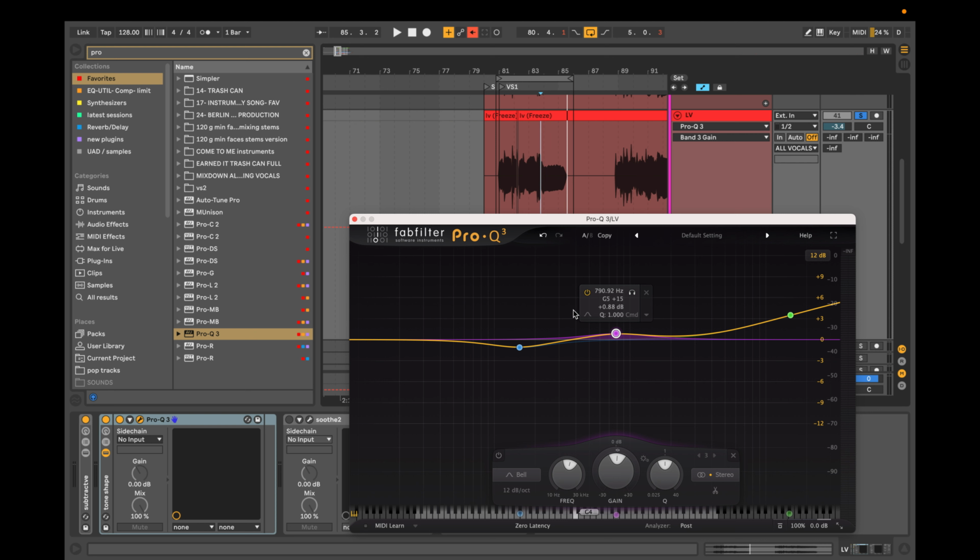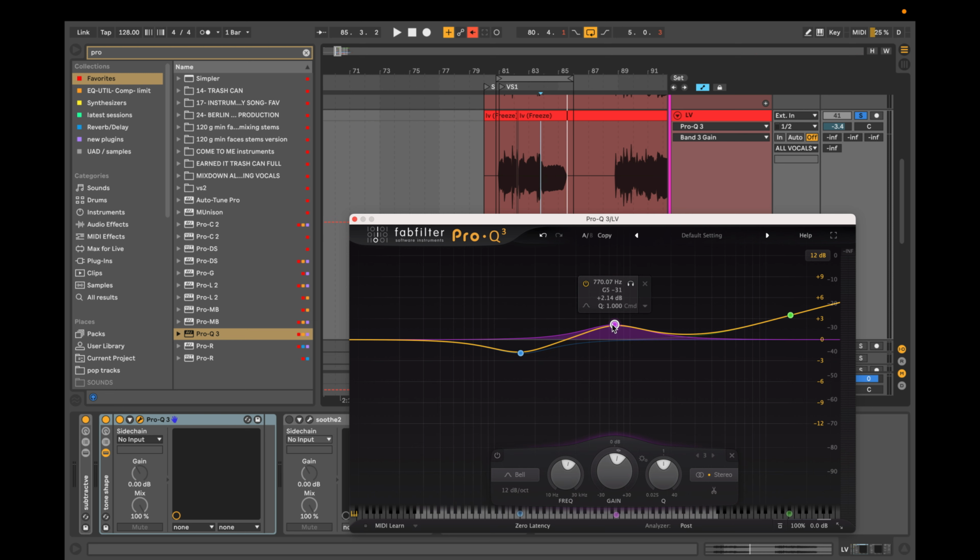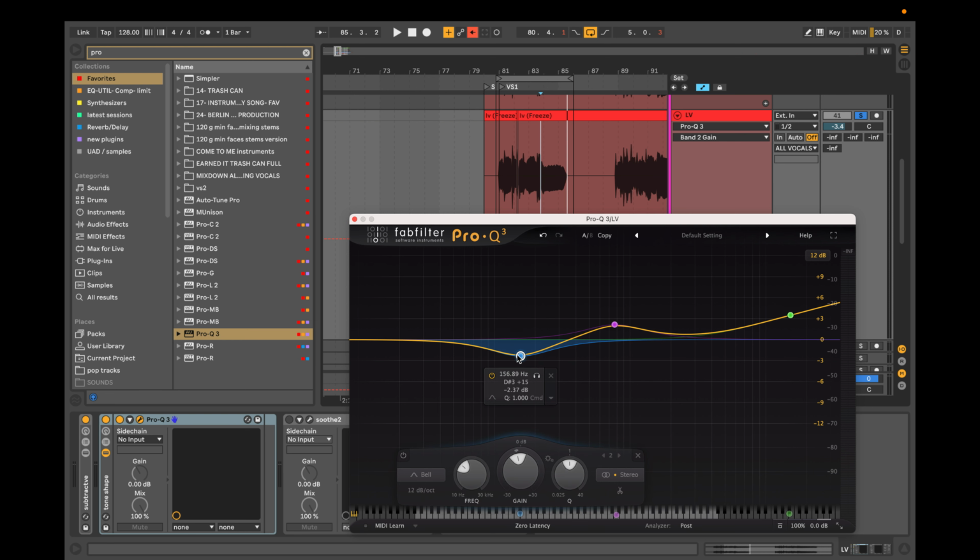I've seen people doing it for bass too, because when you duck something, guys, you know what happens? You're actually killing some of these frequencies. That's why you want to boost it. That's why they call it yin yang. Okay? So this is a very popular thing that you're gonna see.